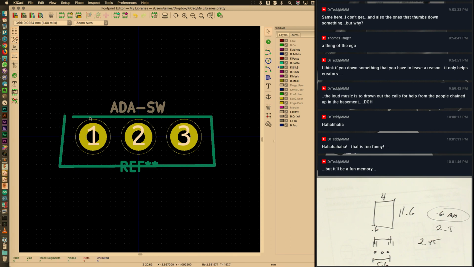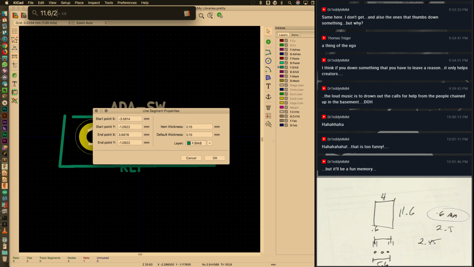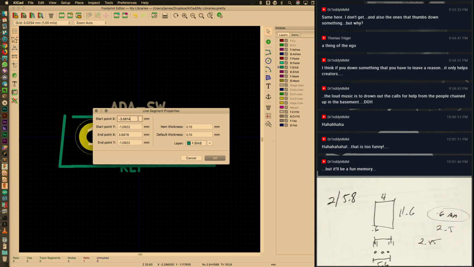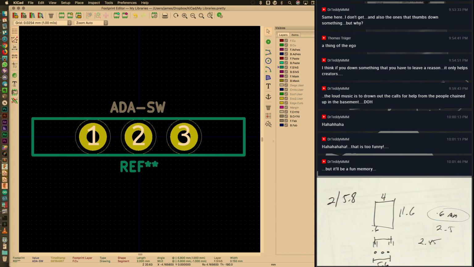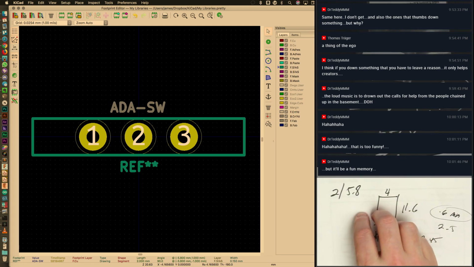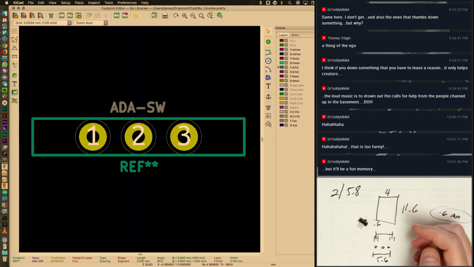So we'll just kind of do the same thing. And this is normalized, so 11.6 divided by 2 is 5.8. So 2 and 5.8. Negative 5.8, negative 1, 5.8, negative 1. 5.8, negative 1, 5.8, 1. 5.8, 1, negative 5.8, 1. This does not look right. Or maybe it does, actually. Negative 5.8, negative 1. Where did my switch go? What did I do with it? Yeah, okay, that looks right. It's really huge. The silk screen is running into it a little bit close.